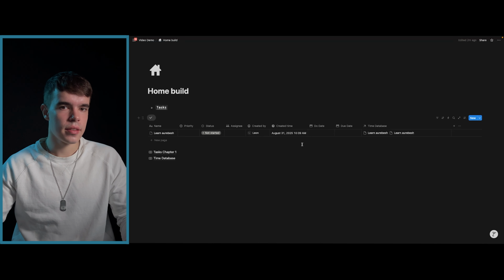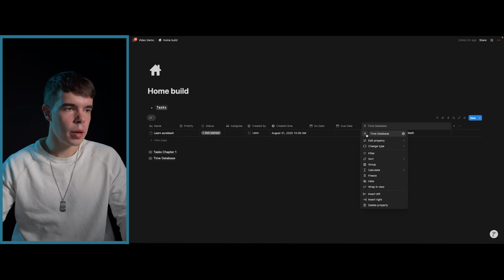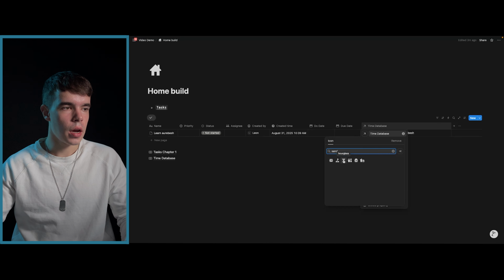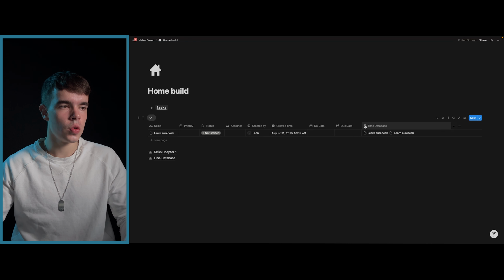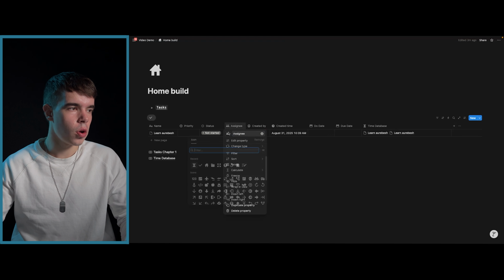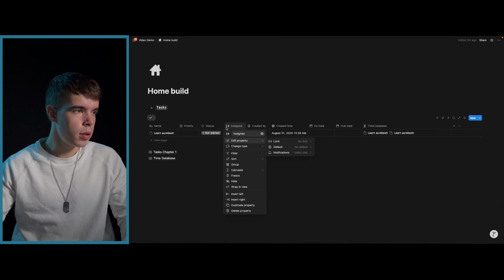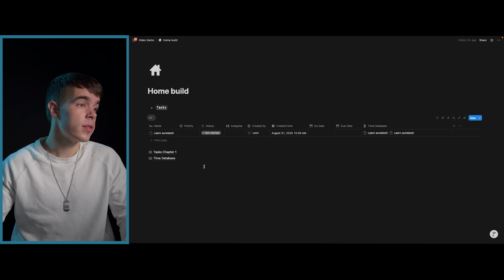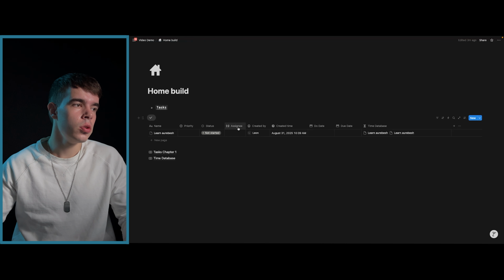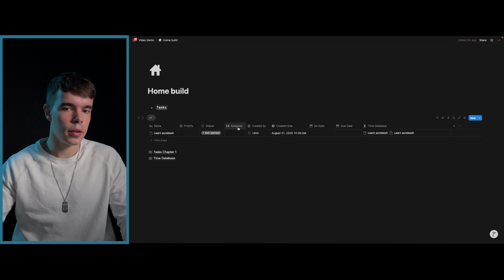Then we can select custom icons for properties. For example, for time, I always like to go for this hourglass icon. So I can add this, and by seeing this, I know this is a relation to the time database. Could also say this for the assignee. I could, for example, make this the people icon, and then I will always do this in every database. So you can decide if you want this, and if you want to do this, which icon.